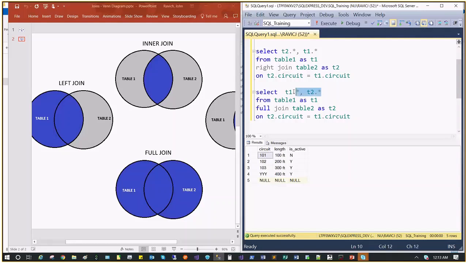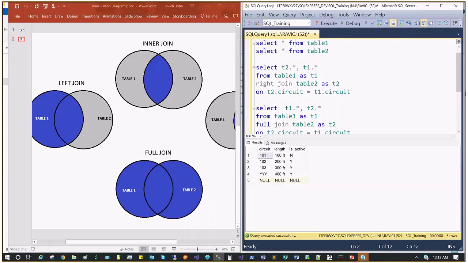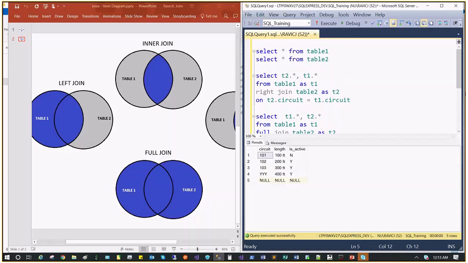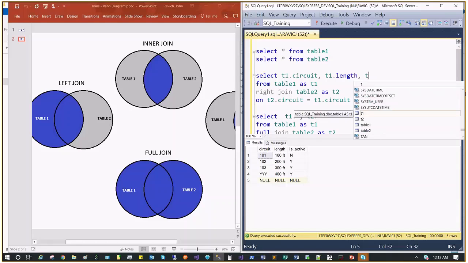Maybe a better example would be this. If I listed all the fields here, let me do that. Let's list all the fields. I'm not gonna do active. Let's forget about active now, but just the main fields.